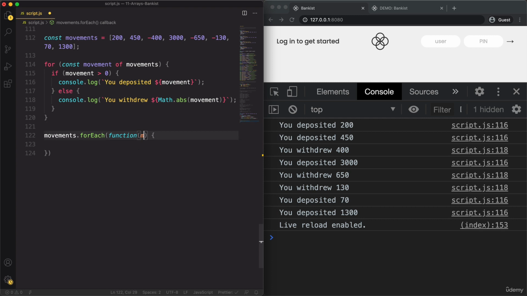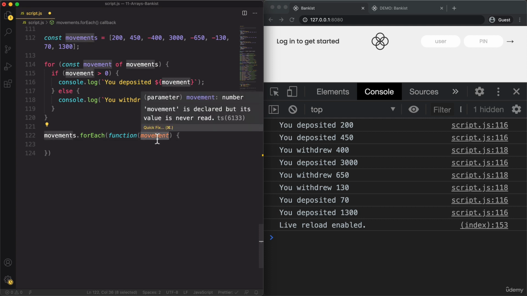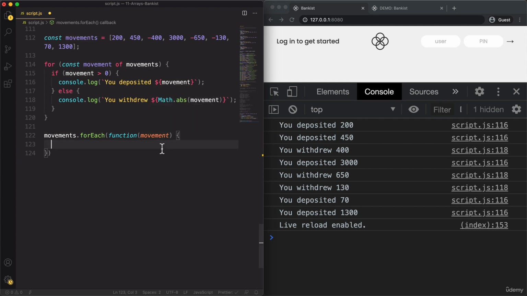And so we can specify that here. And let's call it again movement. So again, each time this callback here is called, so in each iteration, it will receive the current element of the array as an argument. And here we can, of course, give this any name that we want, but I'm just calling it movement because that's what we did up here.